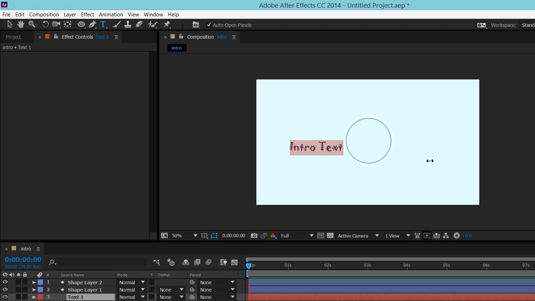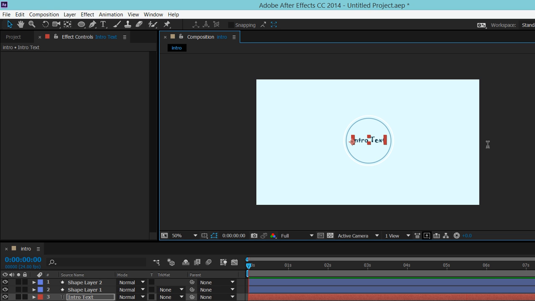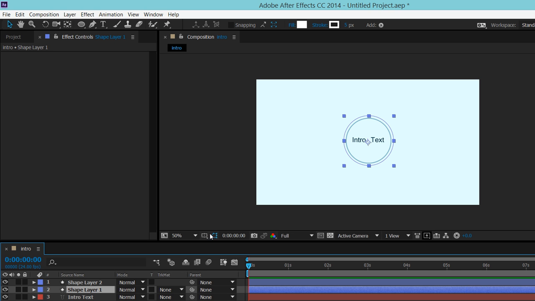I'm then going to size this down to about like this, and I'm then going to drop this into the center of our ellipse here, and I'm going to have to make it a little bit smaller even than that. So we may want to change the font type just so that it's something that is a little bit more readable. And I like that one, so I'm going to stick with that one for now. Alright, so then if we click on the background, you can see there we have our intro text.